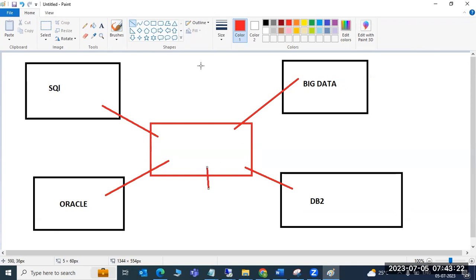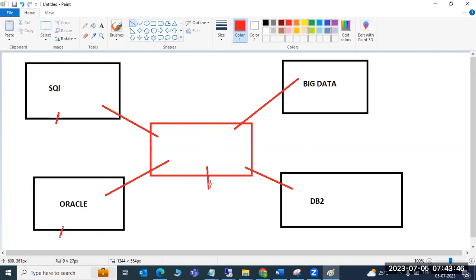Then you can pull all the database related data. You can pull it from the one HANA database. So normally, if you need data, what do you have to do? You need to log into this SQL Server and pull the data. You need to log into the Oracle and pull the data. So you need to mix all the data, and the final report you have to send to your management or your director or CEO.